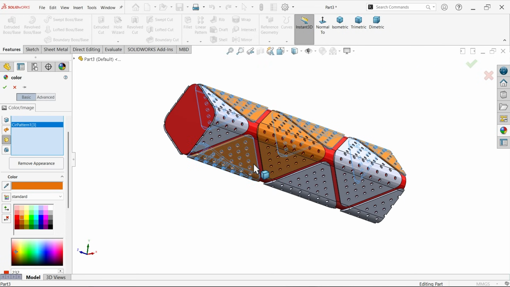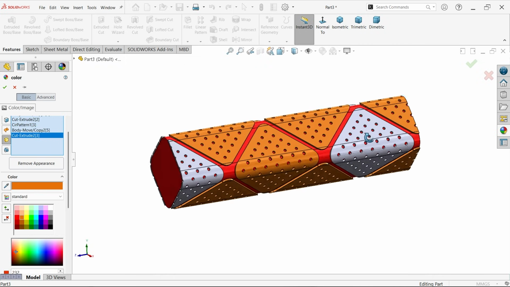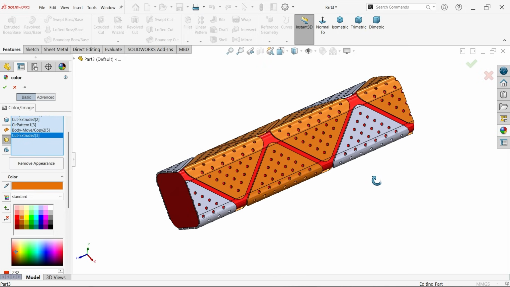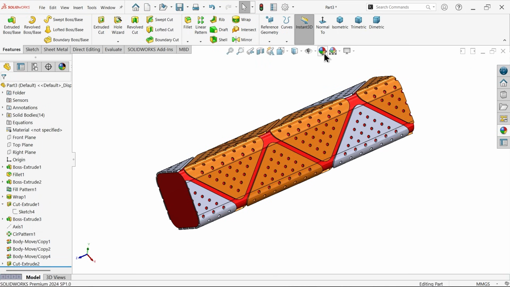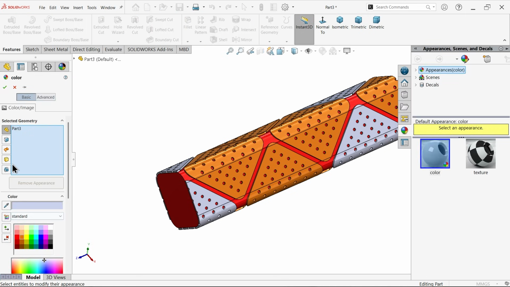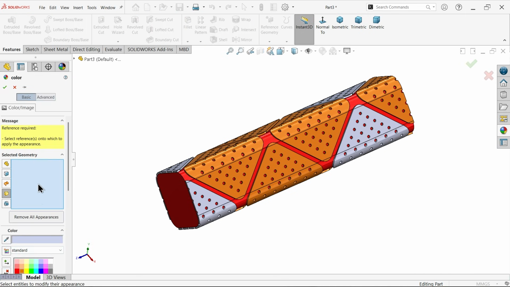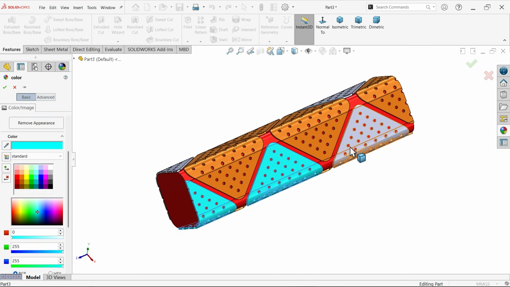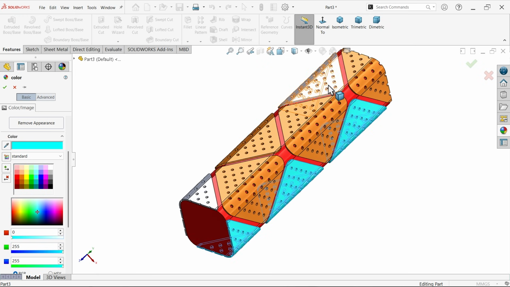Similarly, 1, 2, 3. Okay. Again, body, clear. And this time let's say this one, 1, 2, 3, similarly in opposite direction.